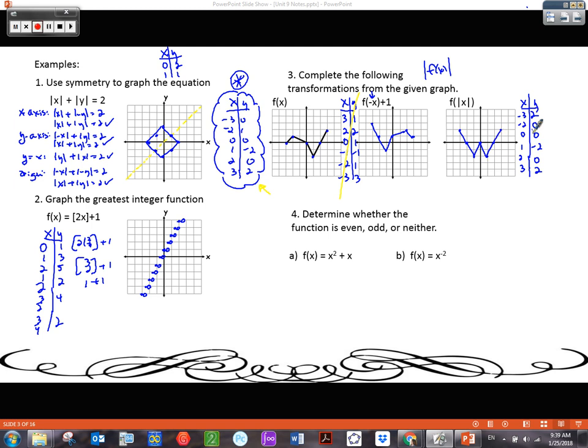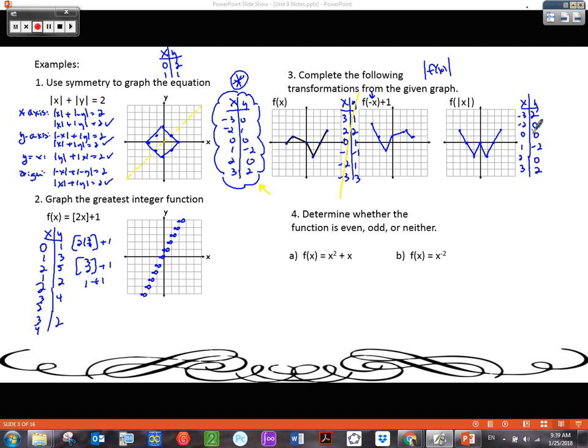So I talked about it both graphically and analytically. I hope that helps. By far, I think that is the most challenging transformation. I think the other ones you guys have down. You could probably do those with your eyes closed. But this one is really hard. Are we okay with this one?